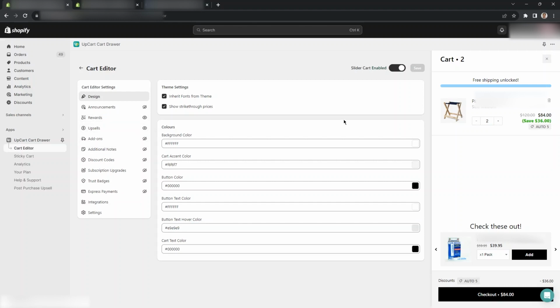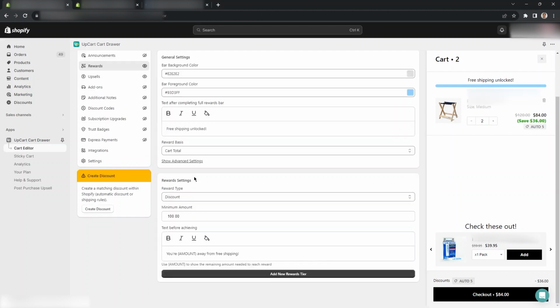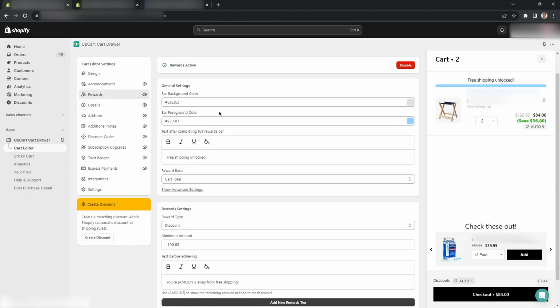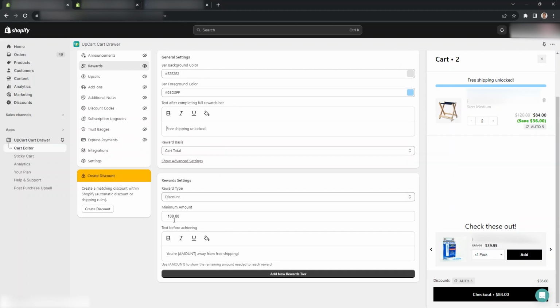Rewards is this section here, the free shipping section. In this circumstance, that would be a reward for spending over a certain amount on the store. Going into this for a second, just to do a brief overview, all this is super customizable. For example, once the reward is triggered, that's the text that'll show the amount you have to spend to achieve that free shipping offer. And then the autofill would adjust as you add more products to your order.